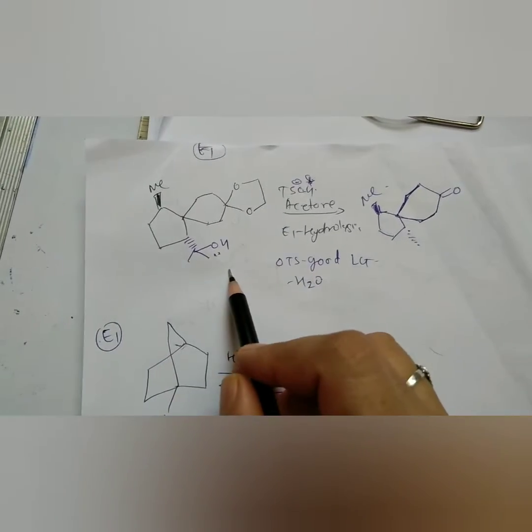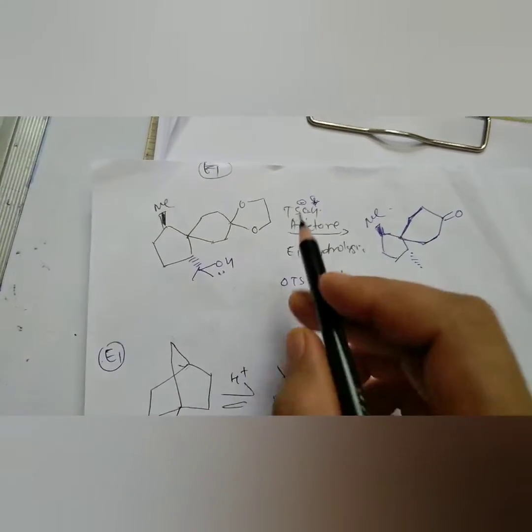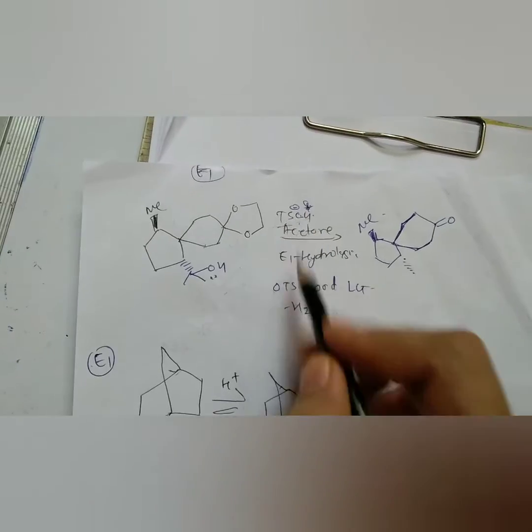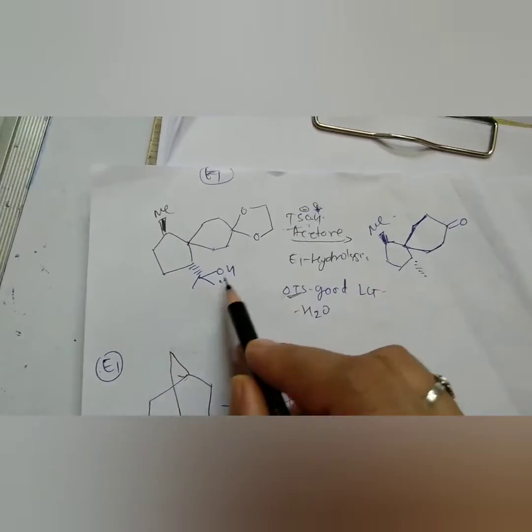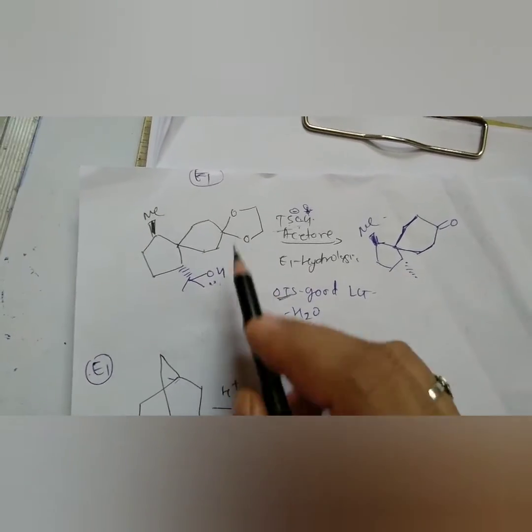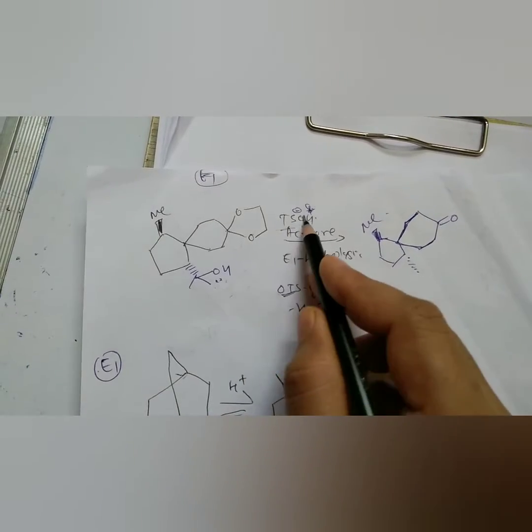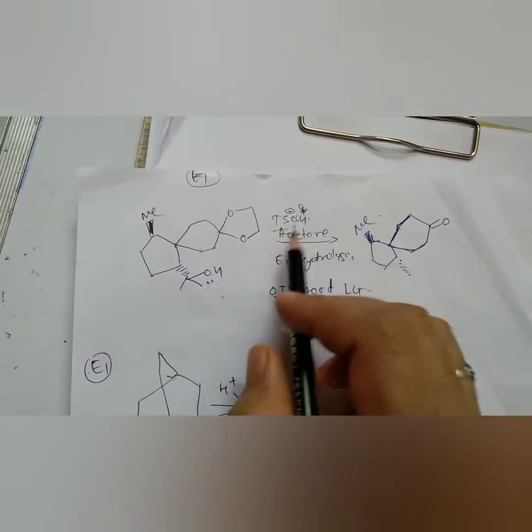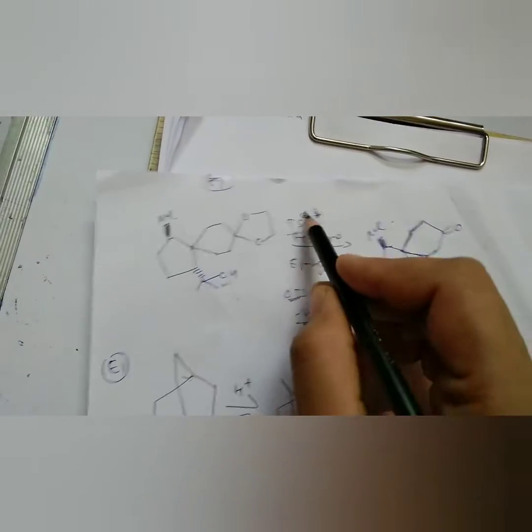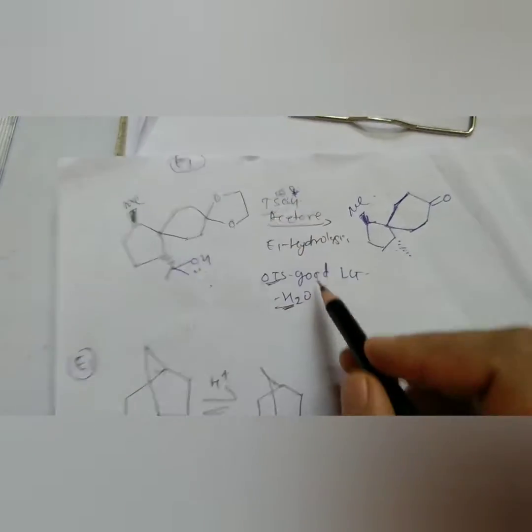Second example of the E1 elimination reaction. Here is the tosylate group, which is a very good leaving group. That is, OTs is a very good leaving group. So here, what happened? Now here is the hydroxy group. The lone pair of the oxygen atom takes up the proton, and elimination of water first of all takes place. Also the tosylate group is the source of H positive, that is, the proton donor also.